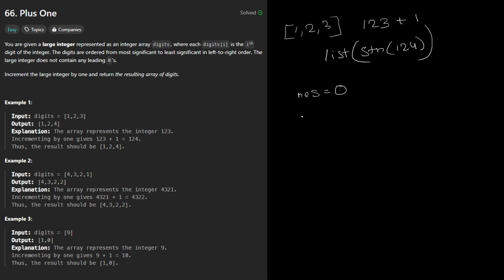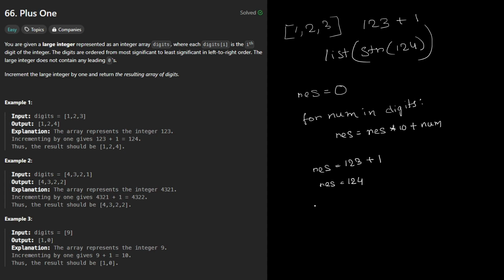Then for num in digits, result equals result times 10 plus num. So here the result value would be 123. I'm going to add 1, so result becomes 124.